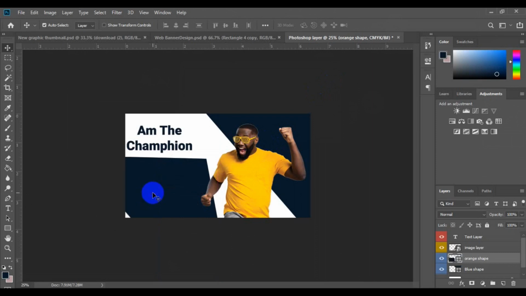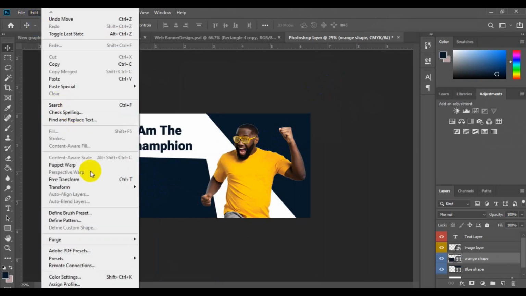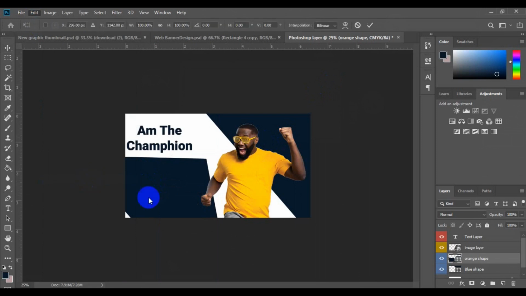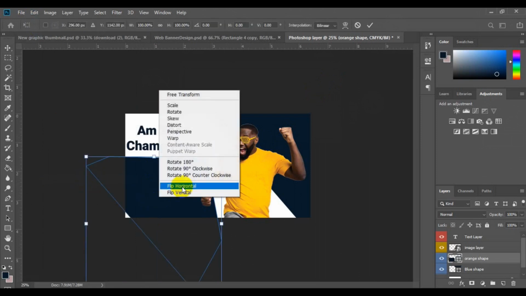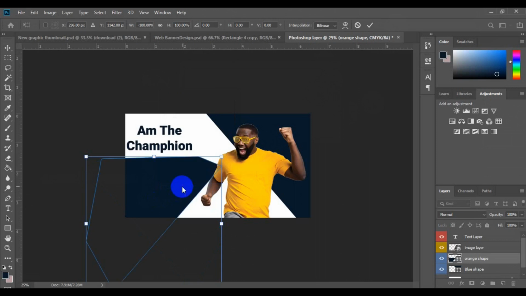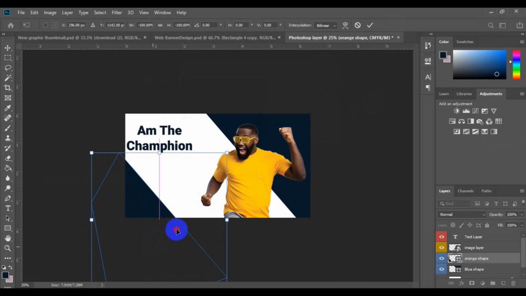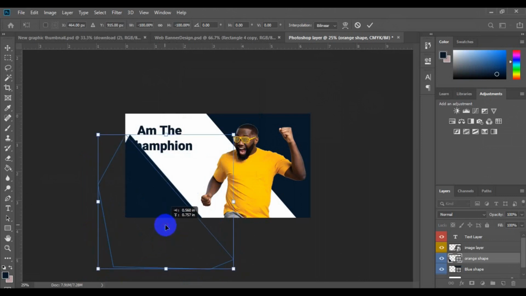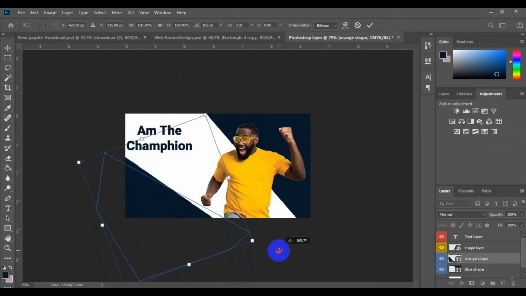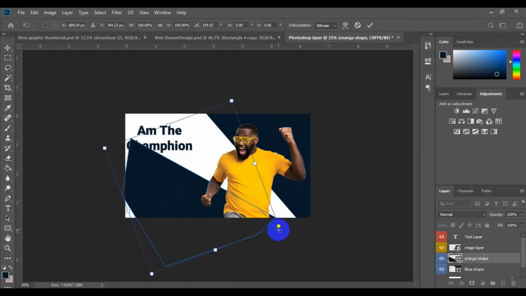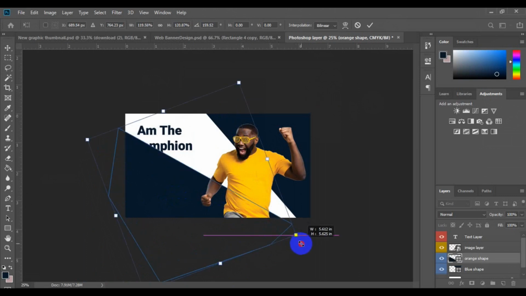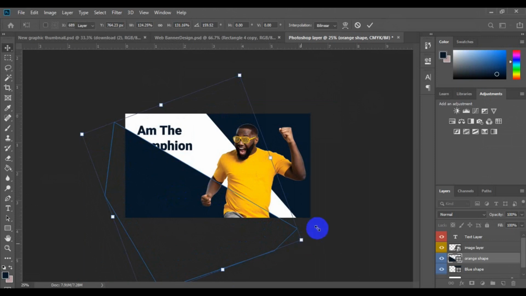Now I have to make some rotation here. For you to do that, you just have to go to Edit from the home tab here, and then look for Free Transform. Now we right click here and make sure we flip horizontal, and we flip vertical. So we have something like this. Then we can adjust it this way, and we can rotate and have it this way. So we can press the Shift key and the hotkey, then we can increase the shape size in this way, and we press the Enter key on our keyboard.